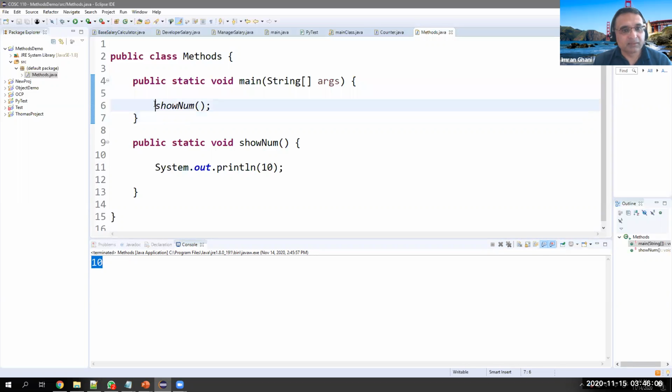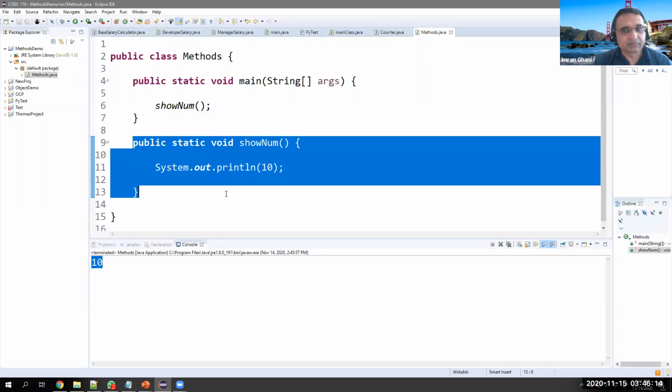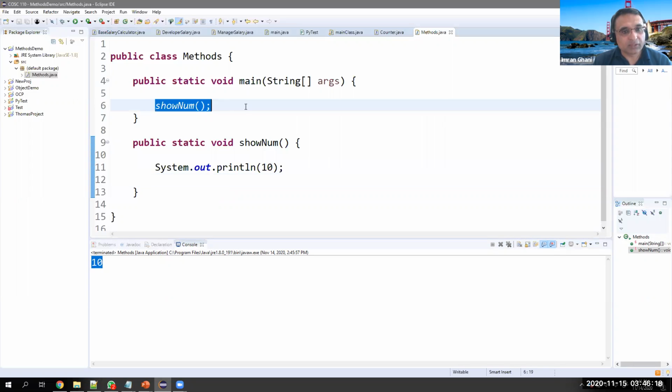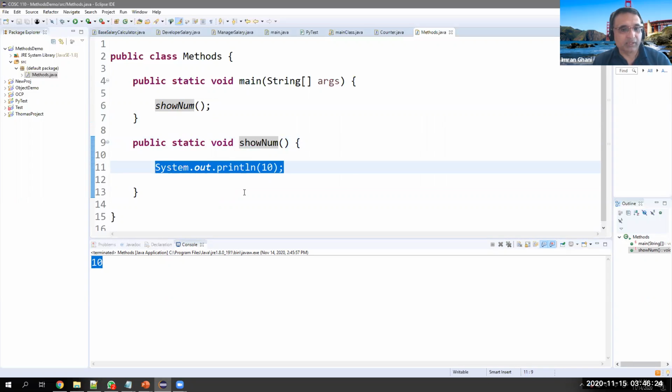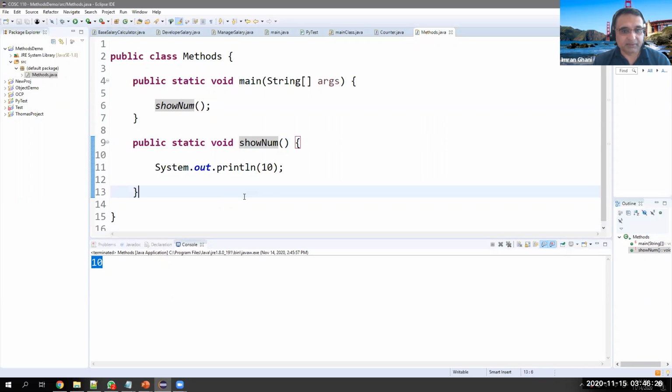Inside main method, our system finds that, okay, there is a show num method in this class. And yes, it is here. And then the control is transferred to show num and it is executed, and here we have this method that is printing 10.